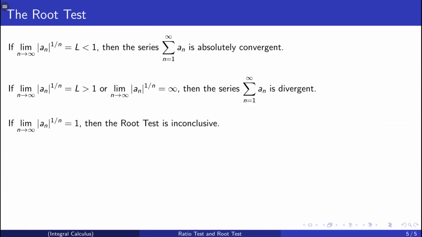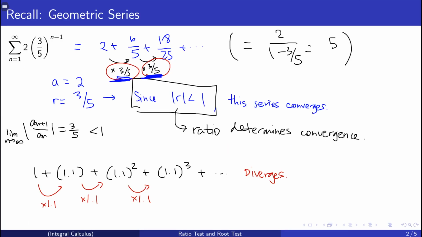Now, if you go back to our geometric series, another way you can frame this is by looking at, again, the common ratio, the number you're multiplying to each term to get to the next term. Which means by the time you're adding the nth term a sub n, it's the common ratio raised to the nth power. Maybe n minus 1, maybe n minus 2, whatever, it's on the order of n. And so another way we can look at this is by taking the nth root of each term. The nth root here is 3 over 5. Here it's 1.1. And this nth root being larger than 1 or smaller than 1 actually gives you convergence or divergence. And that's the root test.